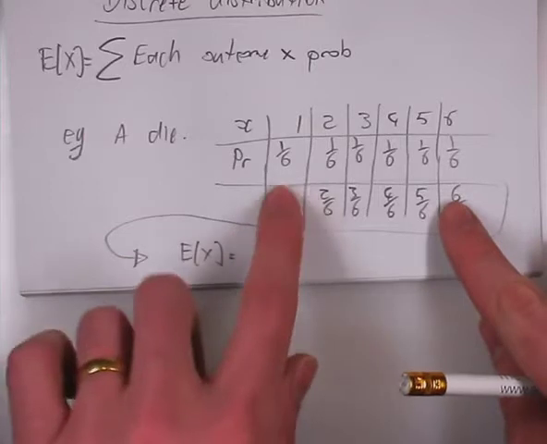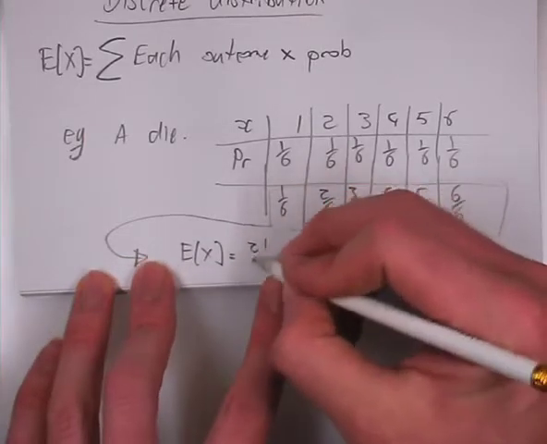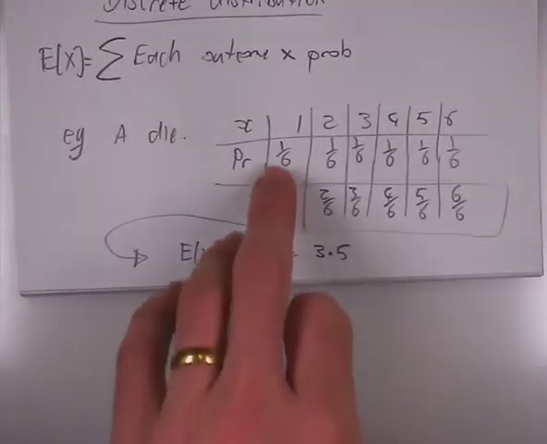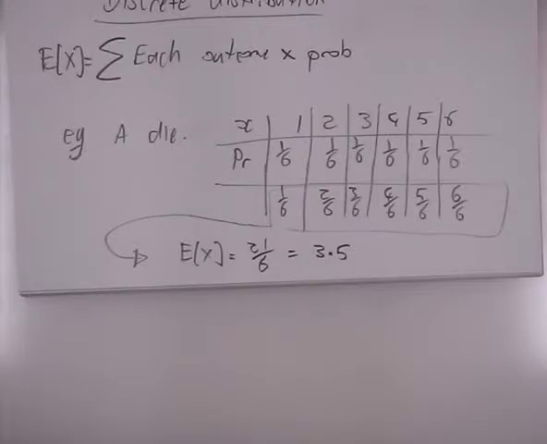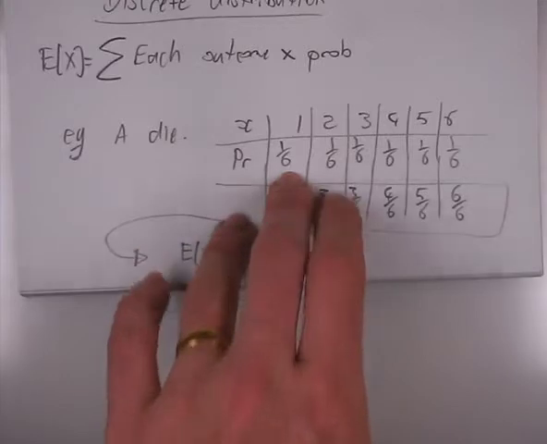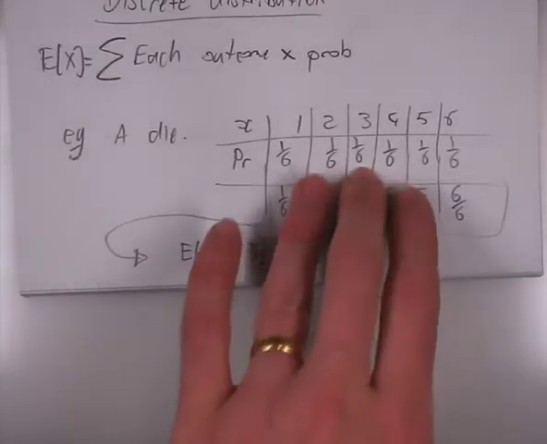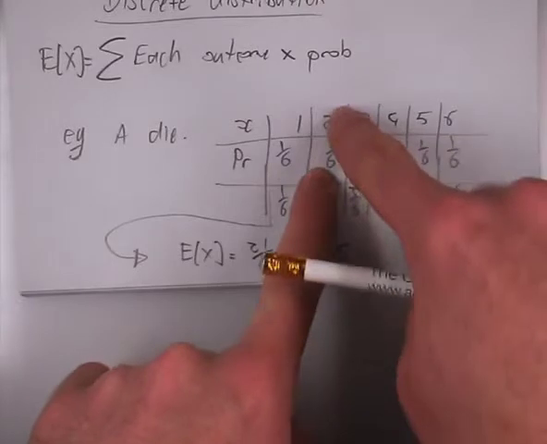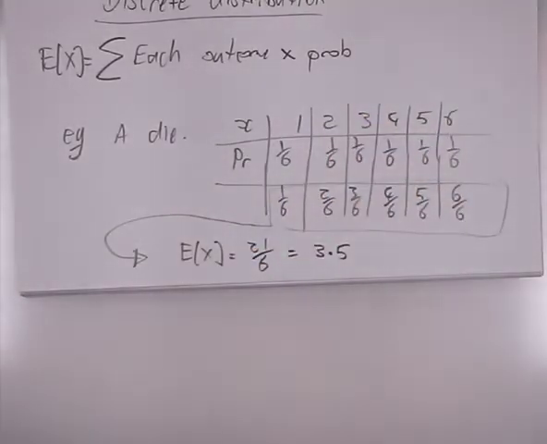So 1/6, 3/6, 6/6, 10, 15, which is 21/6, which is 3.5. That's how you do it for that simple one. But think about what is going on here. We're saying, well, if we did an experiment and we actually rolled the die 100 times, we'd expect a 6th of the answers to be 1, and a 6th of them to be 2, and a 6th of them to be 3. So you say, well, 1/6 of the answers are 1s, so 1/6 lots of 1. 1/6 of the answers are 2s, 1/6 lots of 2, and then we add them all up. That's the concept that's going on there. We're actually imagining what would have happened if we'd done it a zillion times. Okay? We're just doing the division. You know when you divide by how many there are, we're just doing that first instead of after adding them up.